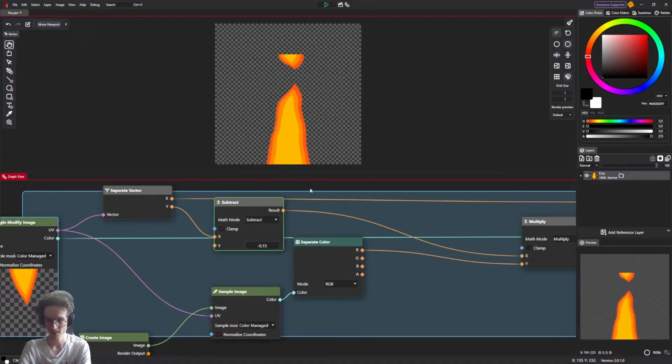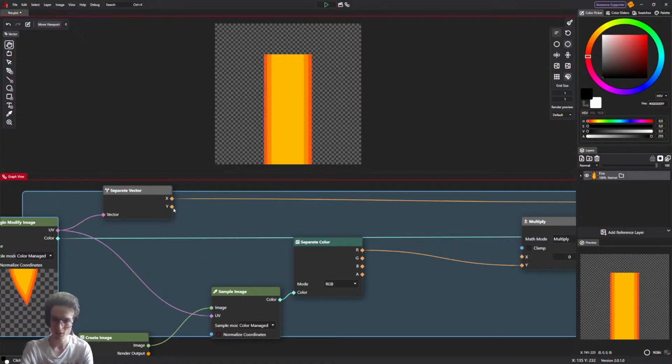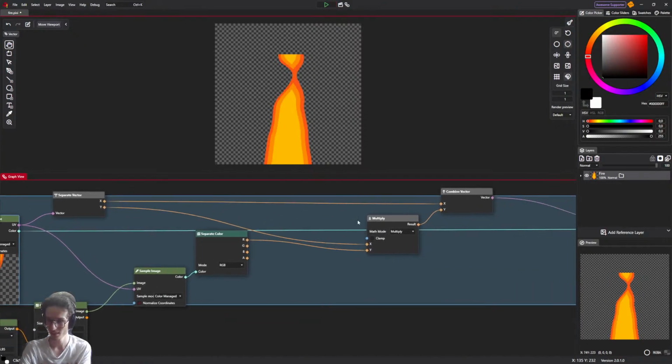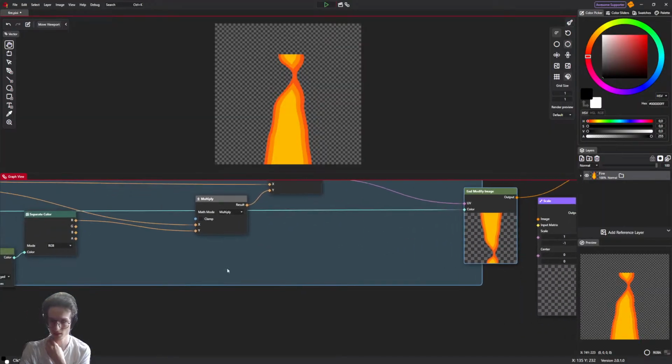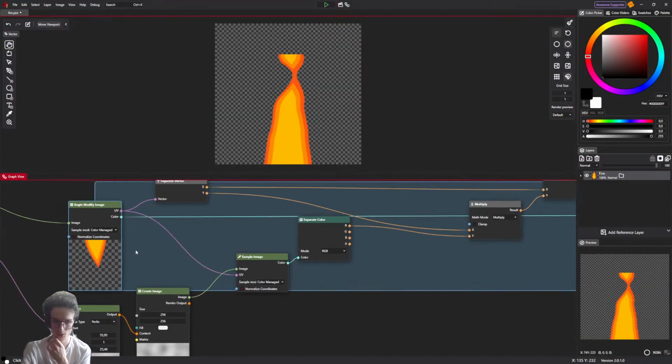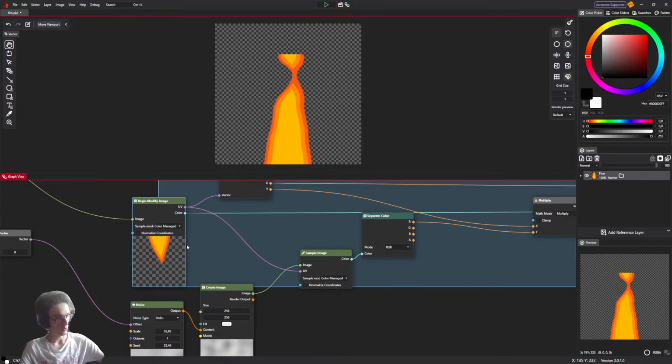Okay. It's not an issue of the Y coordinate, apparently. So it must be something else somewhere. Okay, water time.